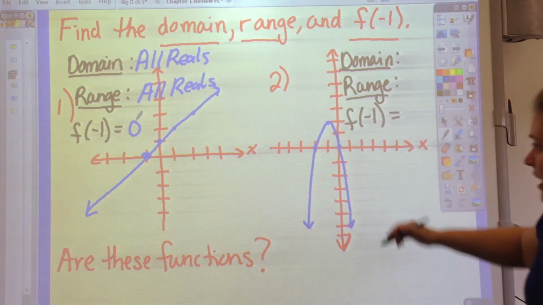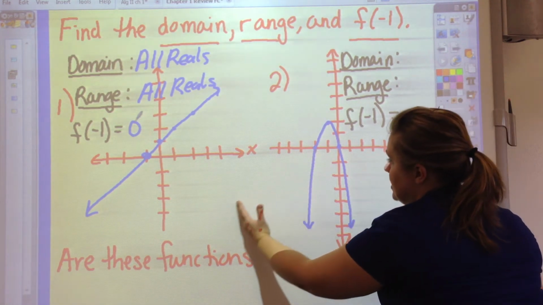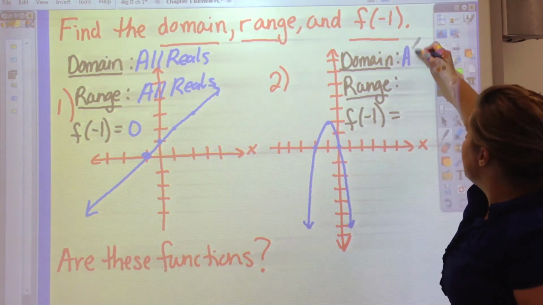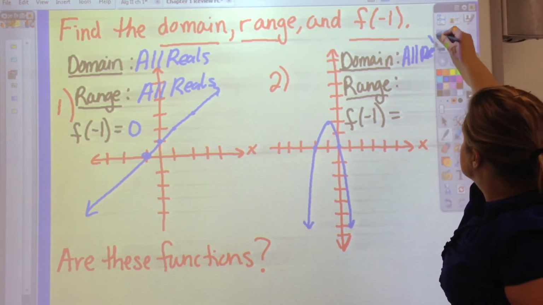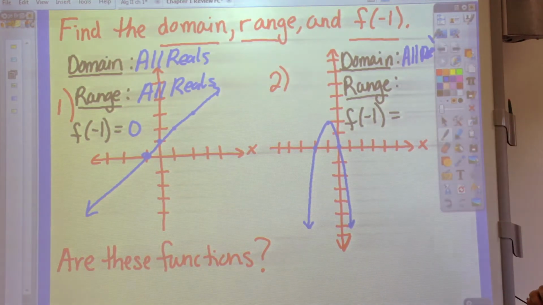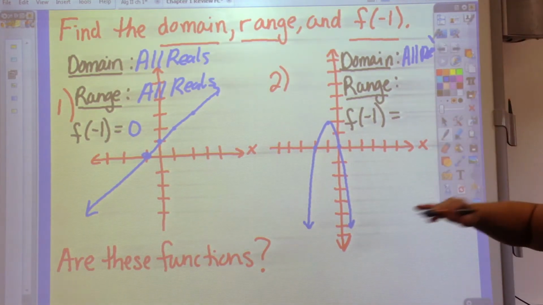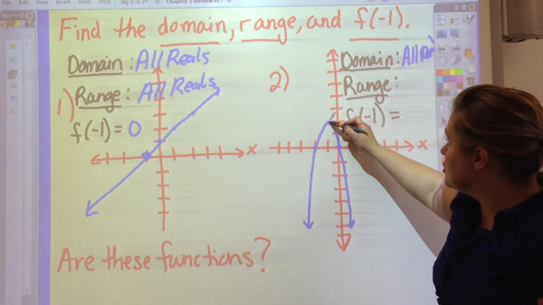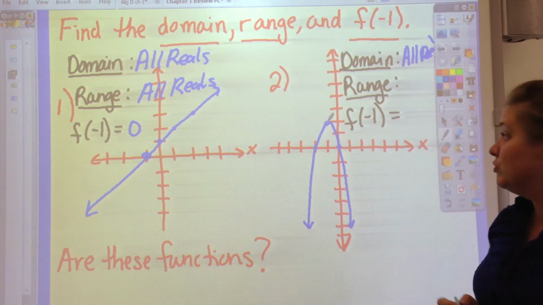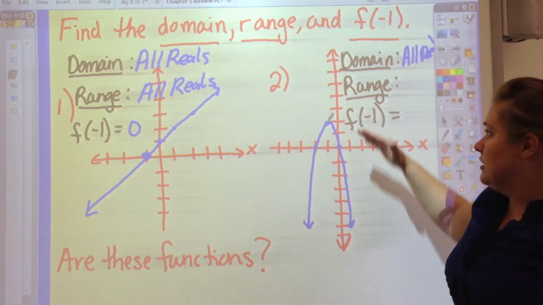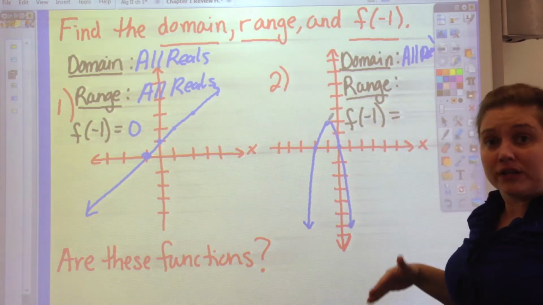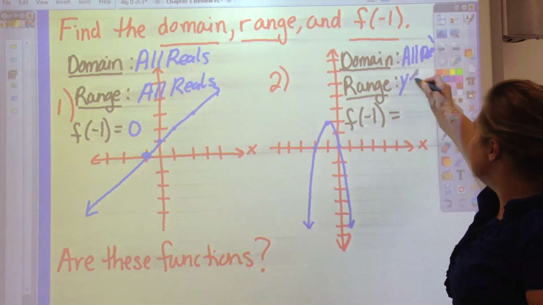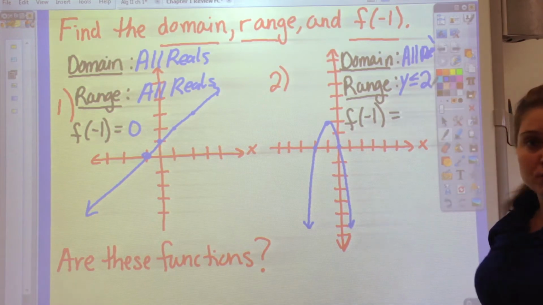Look at your domain. If you look at your domain, your x values continue increasing out horizontally forever. So again, we have all reals. For my range, look vertically. And if I look vertically, I don't have everything graphed. In fact, it looks to me like it starts right here at positive 2. And then ask yourself, does it get bigger or get smaller? And it gets smaller, doesn't it? So now I'm going to say that y is less than or equal to 2.